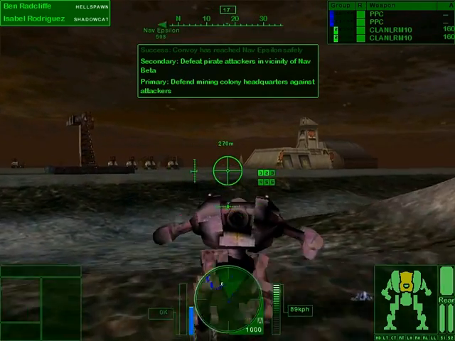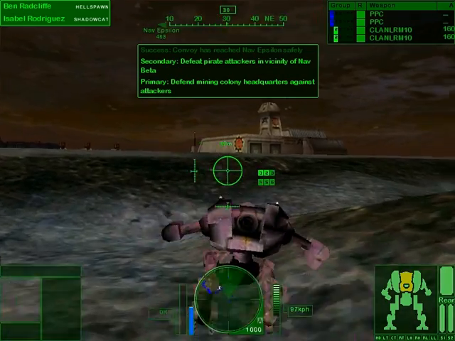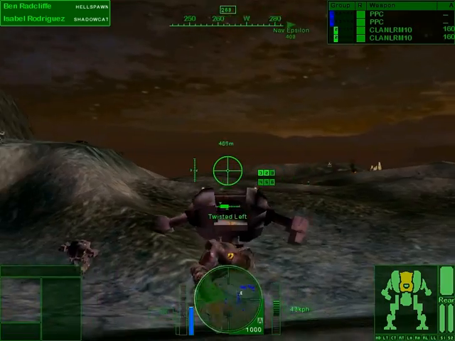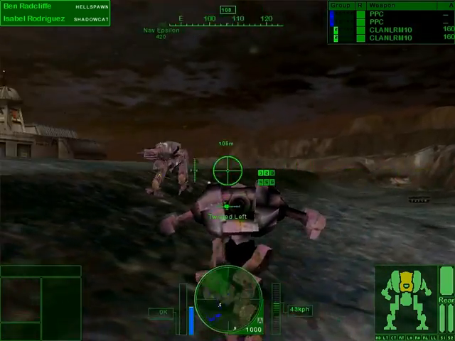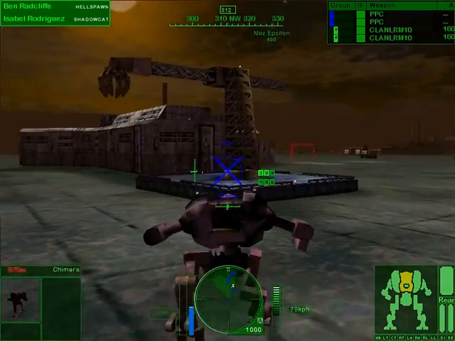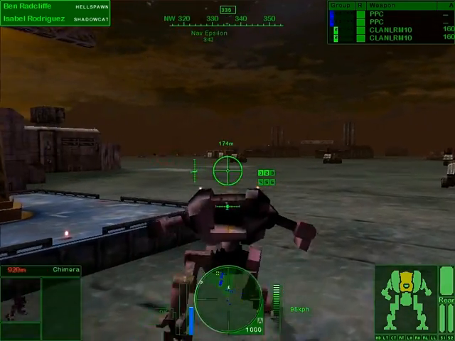Well, let's figure out where we're supposed to go. So we're defending this mining colony right here. I don't know where the other guy is, but hopefully he's having a good time hanging out. He's probably dead. Enemy detected. Alright. Attack my target. Roger, lead.